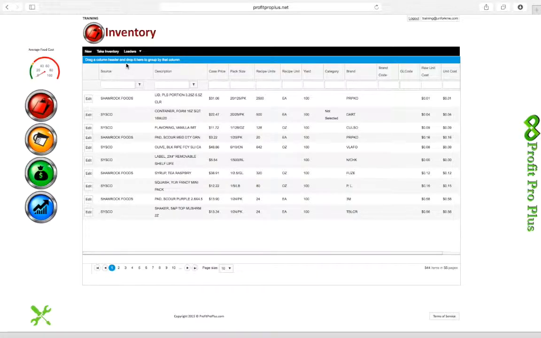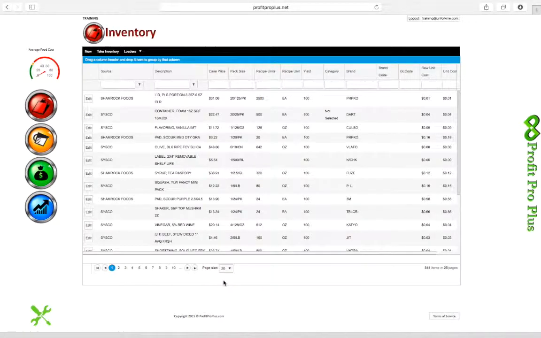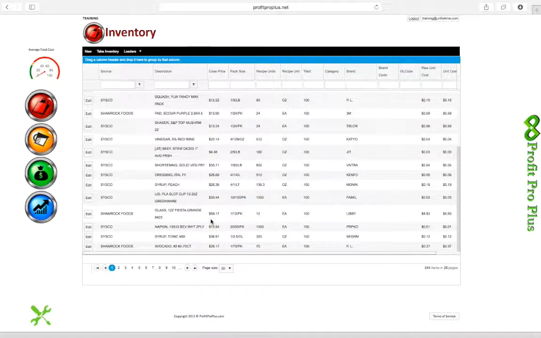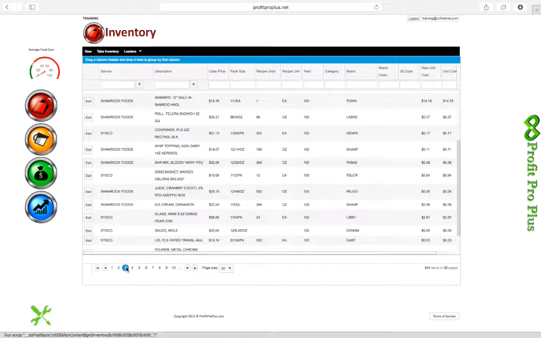Okay, we are now in our inventory page and we will take a look around. First, let's start by identifying the inventory elements themselves. You can see down here on the bottom track, we have the total number of inventory pages. And you can continue to change how many elements you see per page based on whatever platform you're using, whether that's a mobile device like a tablet or even a large phone, or whether you're using a desktop computer or a laptop computer. It'll work across all functional mediums, so feel free to take a look at that on any device.